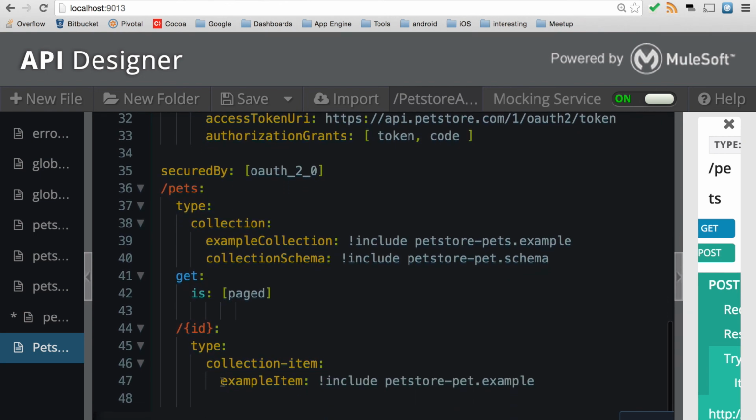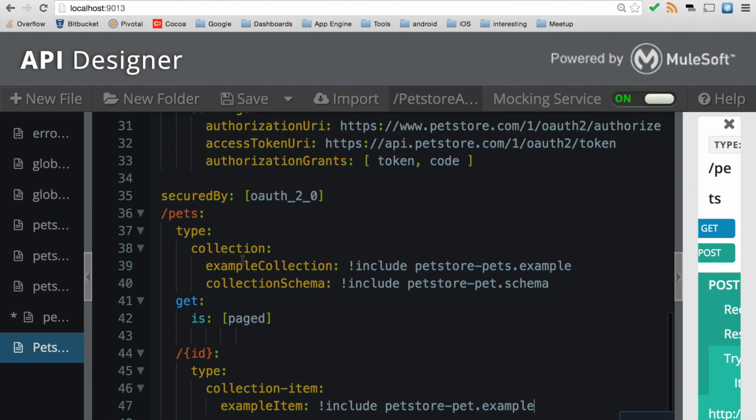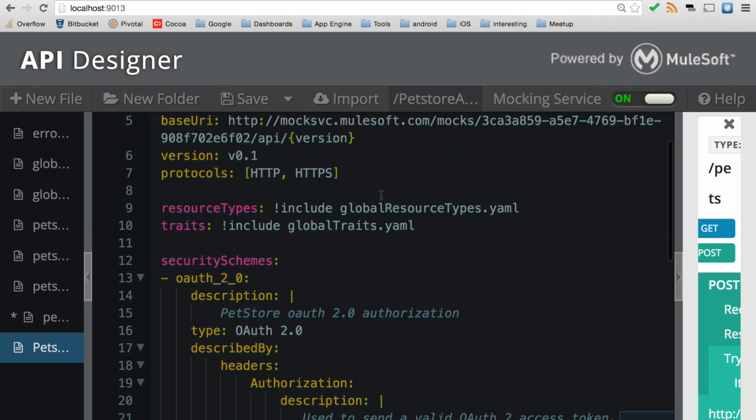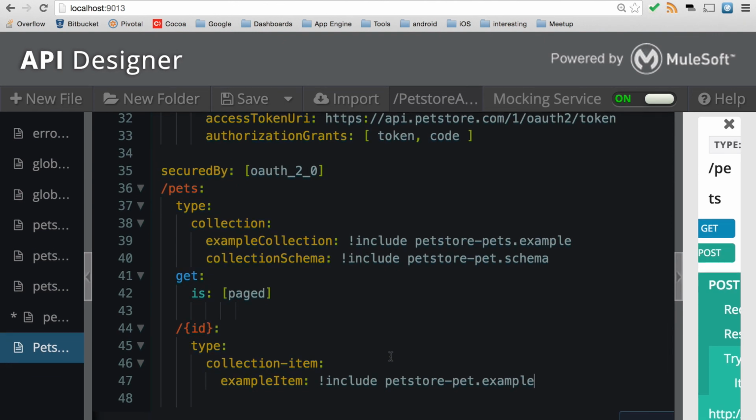All right, so we went from about 50 lines total to about 10. And by externalizing these traits and resources in a global file, we can apply these to several of our different API definitions.